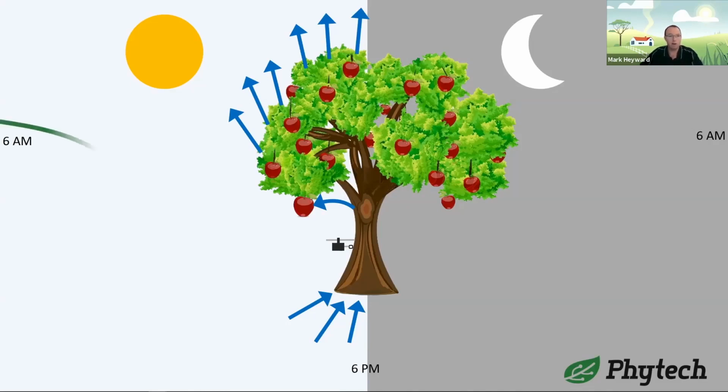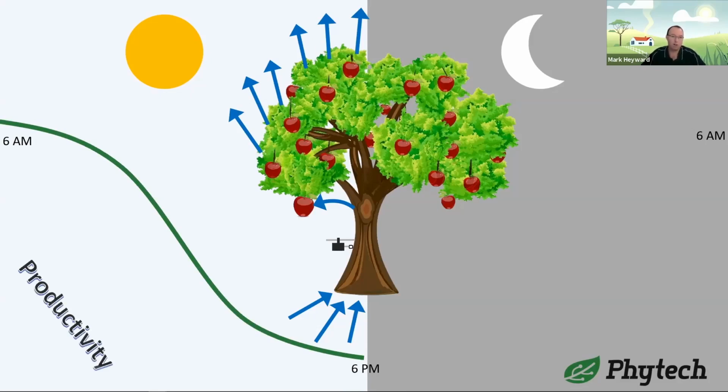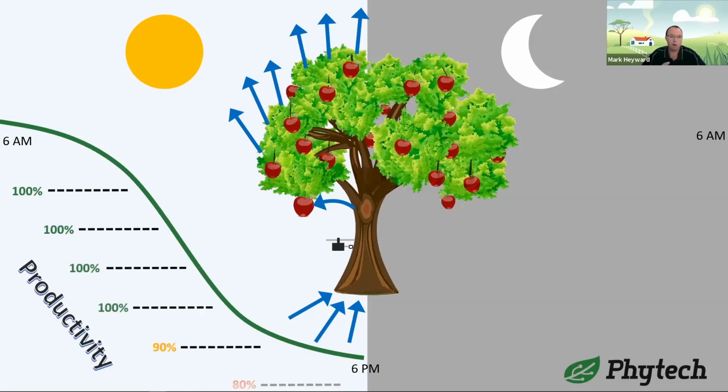So during the day, then, what we see is a reduction in the trunk diameter or the trunk radius measured by our dendrometer on the tree there, and the amount of contraction is relative to the productivity of the tree. As each hour passes and it contracts further, we get closer to reaching the wilting point. That happens when it completely runs out of water. But as we lose each little bit of water, we get closer to reducing the productivity.